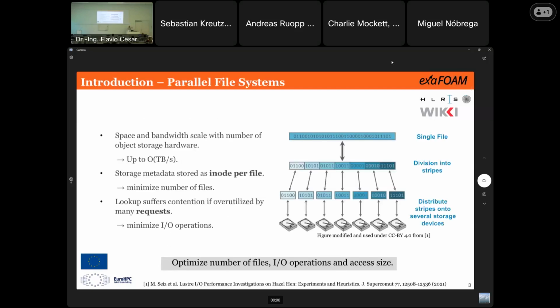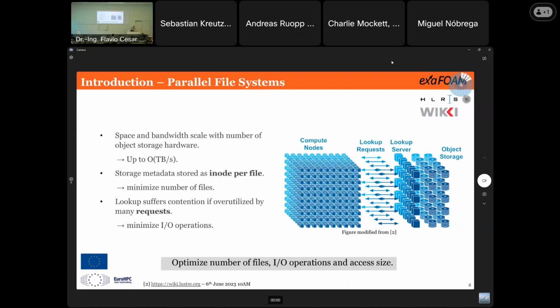Yeah, so in general, parallel file systems do something for you which is beneficial. Of course, it gives you bandwidth because it stripes your file into several sections and puts it onto several targets. Thus, you get the aggregated bandwidth of all these targets, really the sum of it in theory. That's the first bullet point, and this is this picture. But then the next picture is an abstraction of the file system and how it is interpreted in many of the existing parallel file systems.